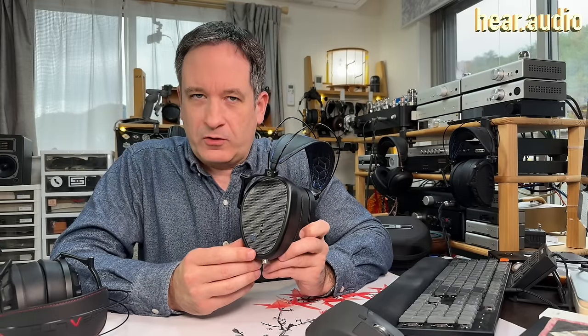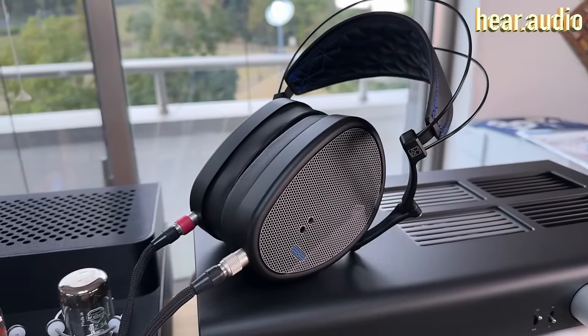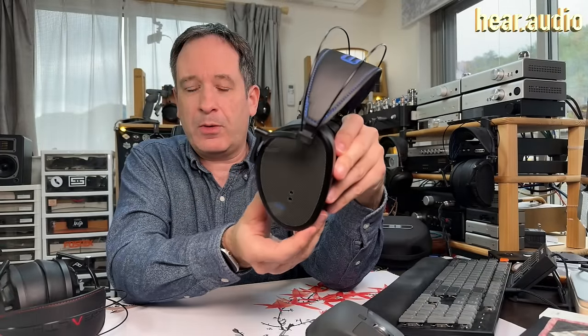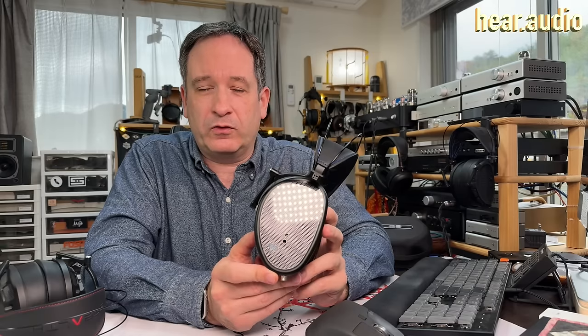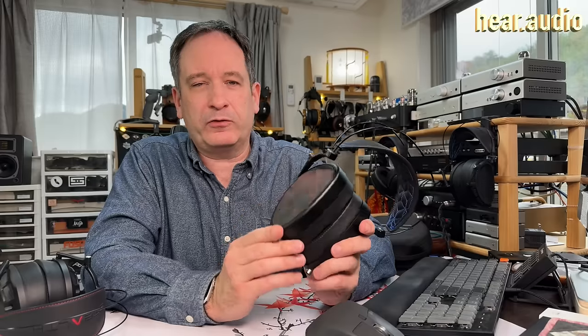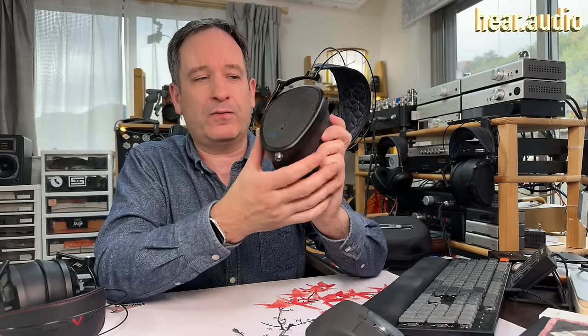Now, about this Gorilla Glass — it has a grill pattern underneath because they don't really sound closed-back in that sense; they sound quite open. This Gorilla Glass is something unique, and these are probably the first pair of headphones to have a full Gorilla Glass-backed cover. In terms of durability, it has about the same durability as a phone which uses Gorilla Glass. You can drop them and nothing should go wrong. It's not impossible to crack the glass, but you'd have to hit them at exactly the right angle on something like a marble countertop. Dan Clark has done drop tests on hard floors to ensure they will not break easily. Other than that, it's a cool aesthetic for portable headphones.